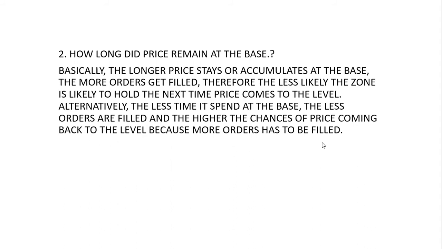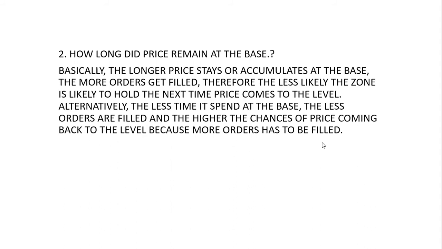Of course, it's going to be different depending on what time frame you're using. Basically, you want price to stay a very short period of time at that level, because the longer it stays at that level, the more orders get filled. Therefore, what are we looking for? We want fewer orders to get filled so that price can come back to that level again. You want to increase the chances of price coming back to that level, which helps make it more likely that price is going to reverse from it. So you want price to remain at that level a very short period of time.